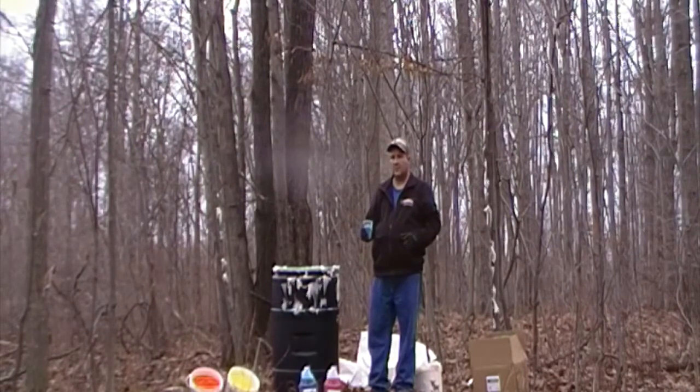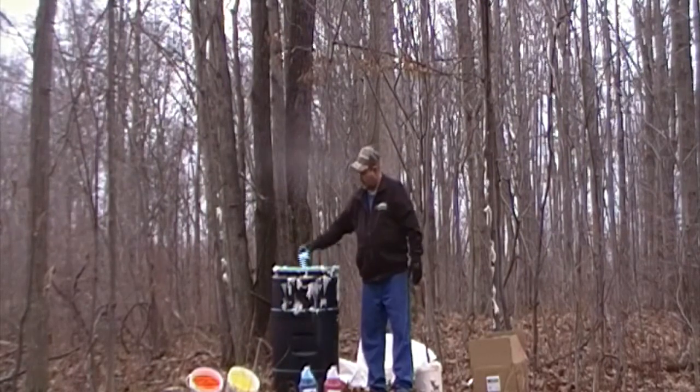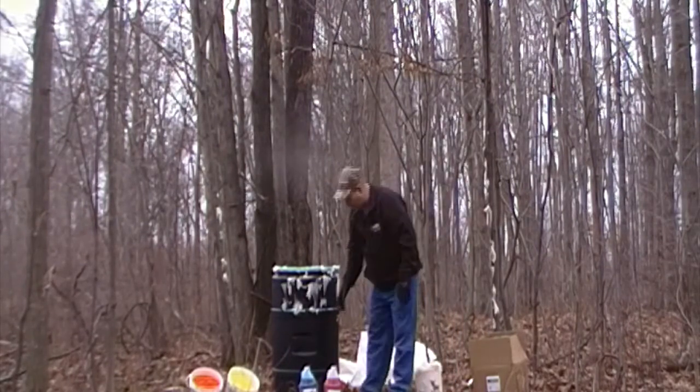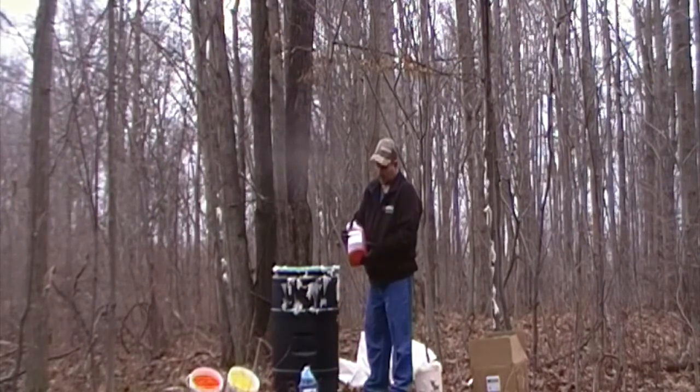I have customers that come back to me and tell me they put floss sugar on a log this size. They came back, it was destroyed. Just unbelievable how much bears love cotton candy, or they love any type of sweets you give them. Doesn't matter what kind it is. Absolutely amazing.